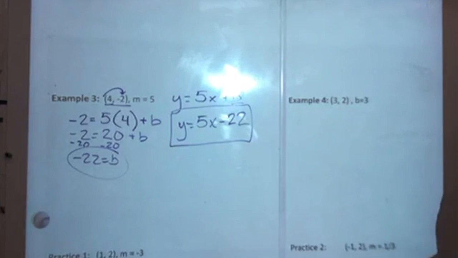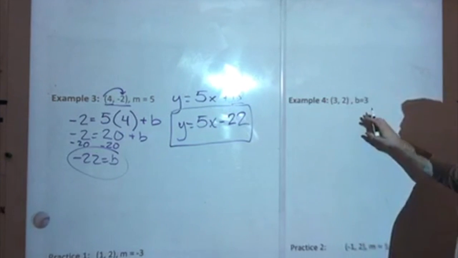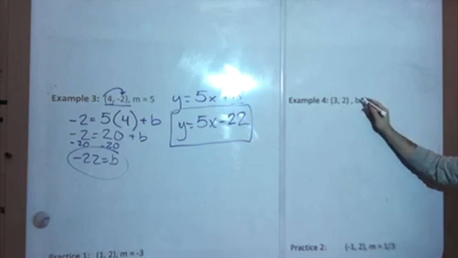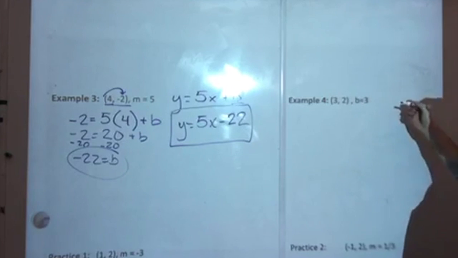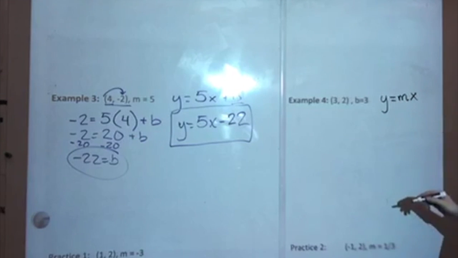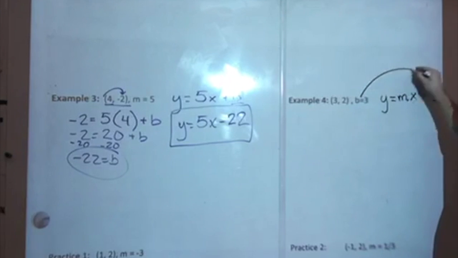Now this one tried to trick you, and it might have done just that. We're looking for slope and y-intercept. It actually gave us the y-intercept this time, but not the slope. So if I start to write my equation for this line, it's y equals, I gotta just put m, because I don't know the slope value, mx plus, but I don't have to put b because I know that value. It told me that the y-intercept is 3.